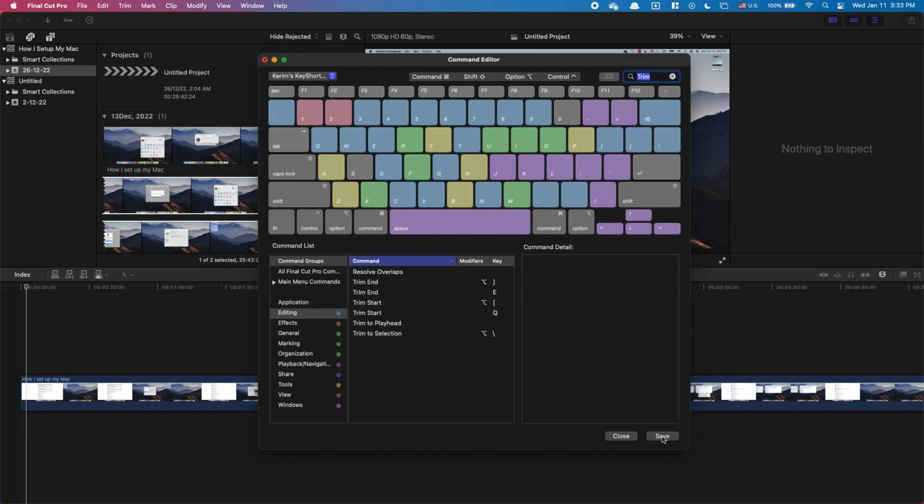Just to save time, I'll save my keyboard shortcuts, and you can create your own keyboard shortcut schema on here, but I've already created one, so I'm good to go.